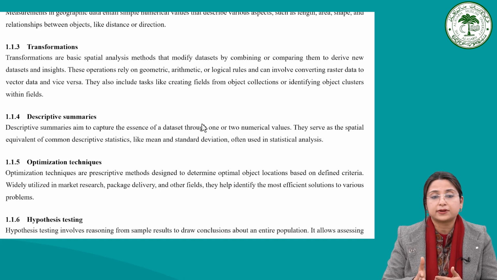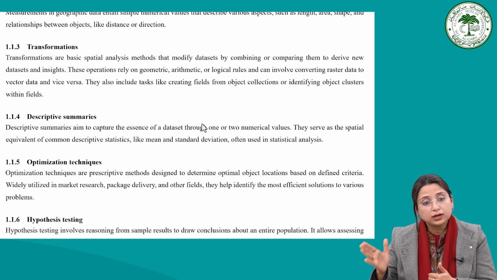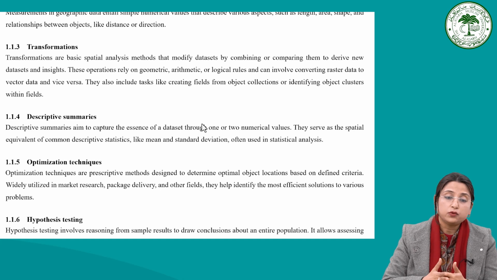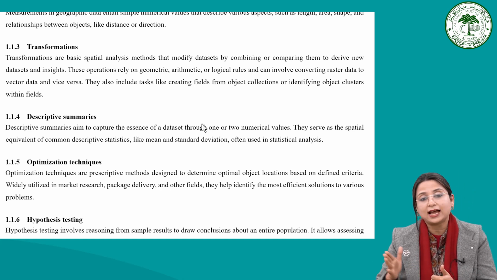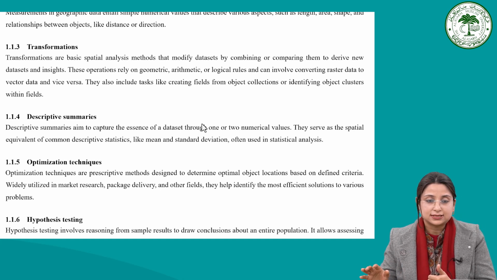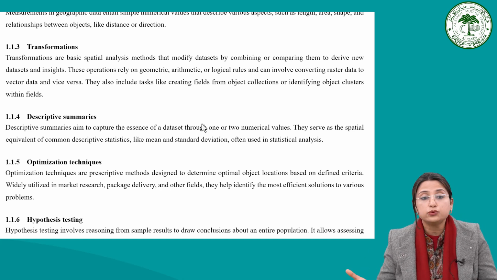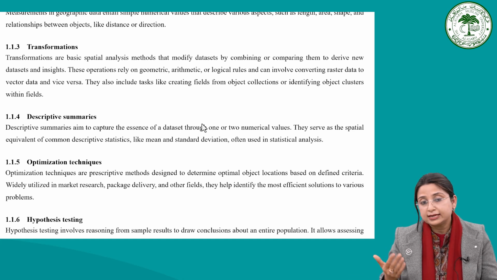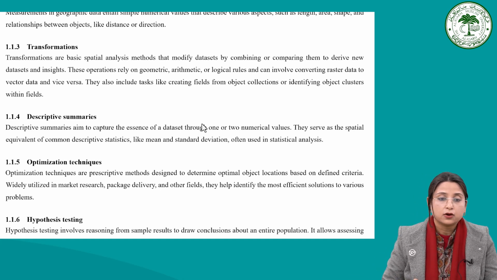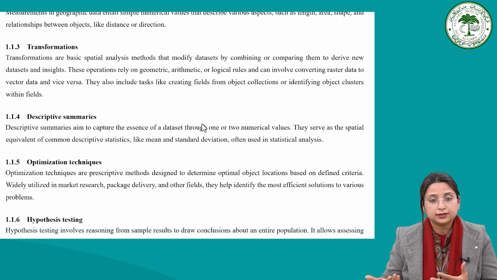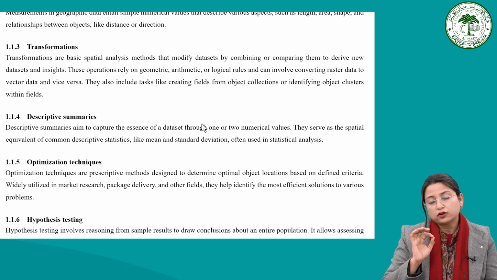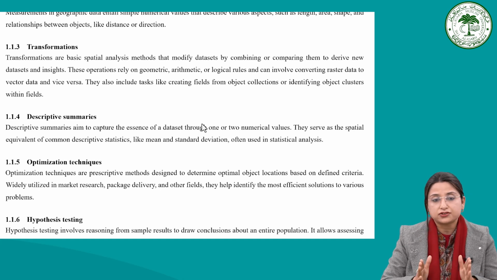Not only this, but we can even simulate and predict the future land use, land cover transformation through spatial analysis, thus creating again new data sets and getting important insights which can be used in further policy making, decision making, etc. So this is one of the best examples you can give for transformation.